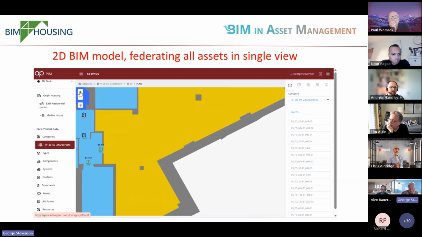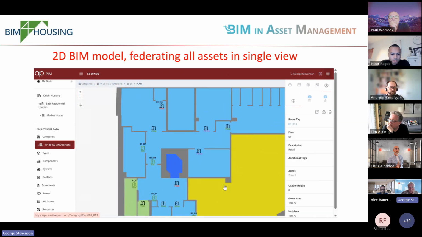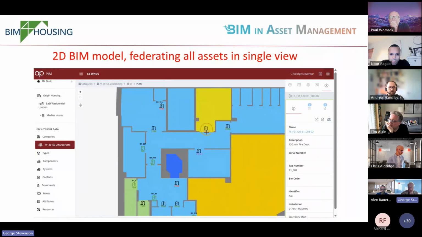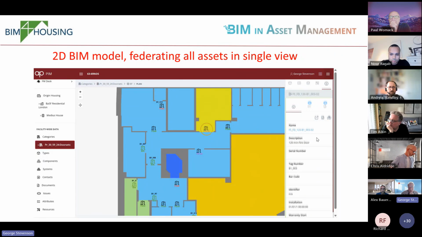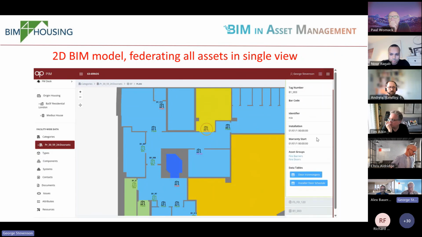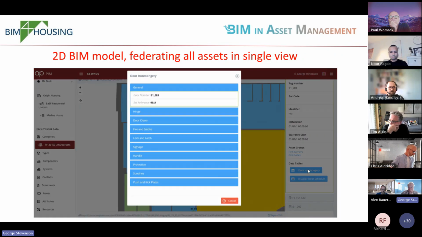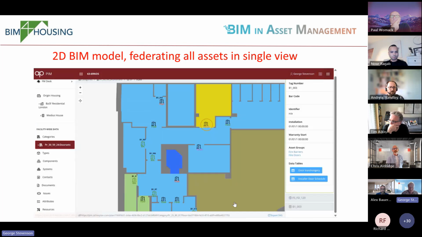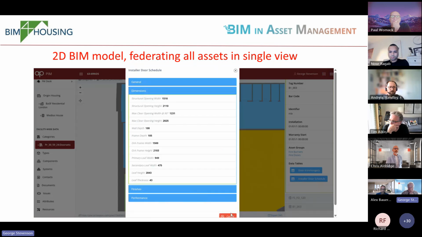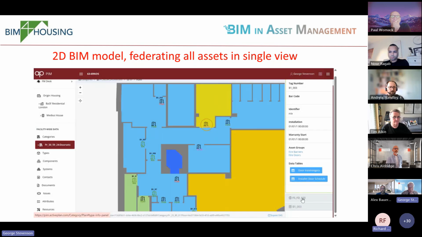So within that same spatial model, we can then illustrate where the fire doors are, and be able then to drill into the fire doors. And this has come from a door schedule and an ironmongery schedule that have now been glued together using data engineering, so that we've actually got that as a coherent set of asset information.